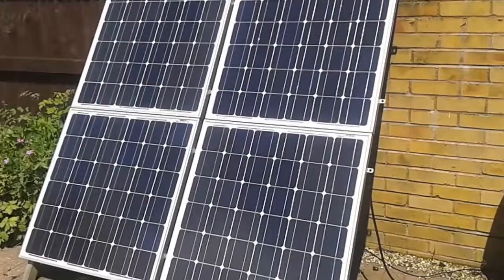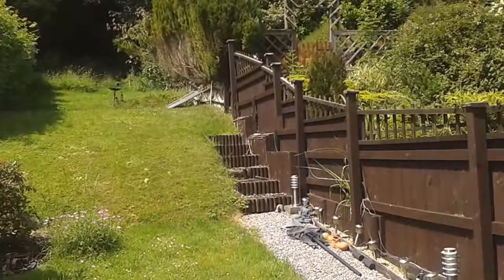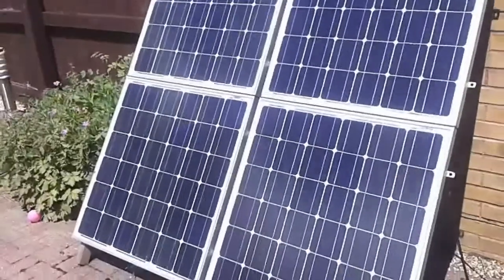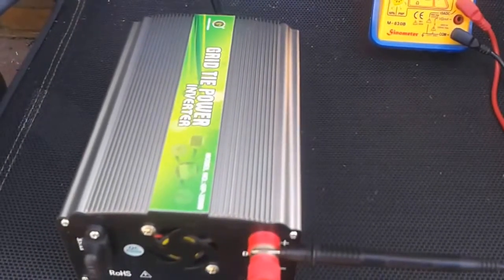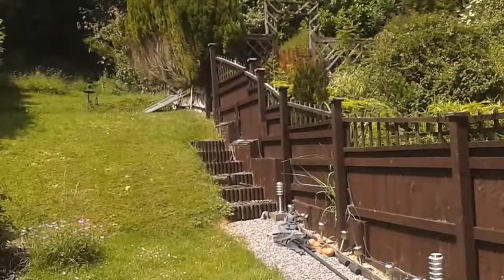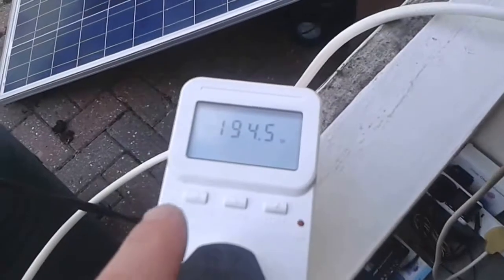I'm testing four times 80-watt panels. There are only two there — that's the same up the garden — four there. Basically that's my Nexus grid-tie inverter which is powering the ones up the garden. These four panels on this are doing 7.8 to 8 amps — that's four times 80, which is 320 watts. Those four and then those four, which is equivalent — and here is on that, so basically the cheap one.